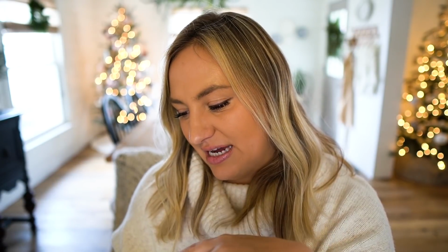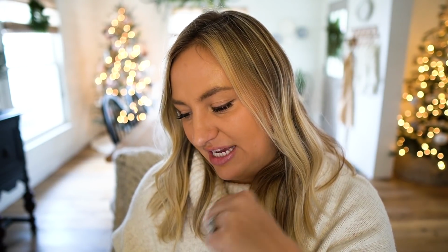Would you say that your style has changed since moving into this house? So I get a lot of comments about this. I even had a comment the other day asking if I missed my old style. I think some people have loved that I've sort of changed my style, and other people maybe don't as much. And that's totally okay. I realize that my style has definitely changed since moving into this house, but I think more than my style is changing, I think me as a person has changed and grown.